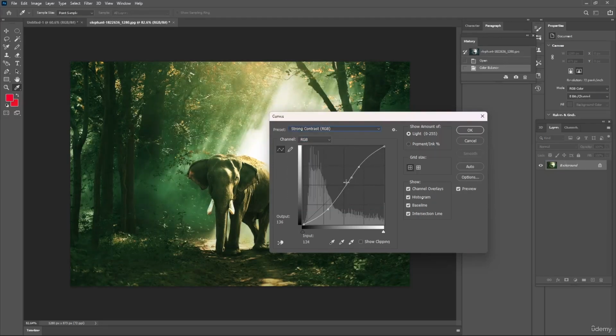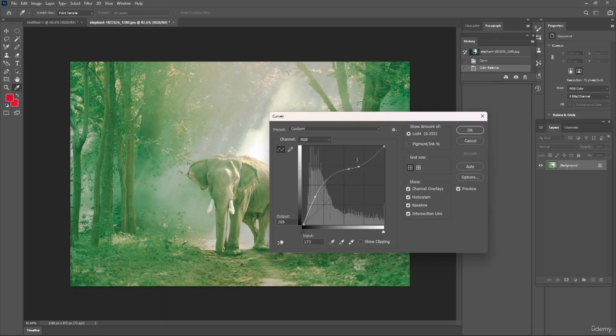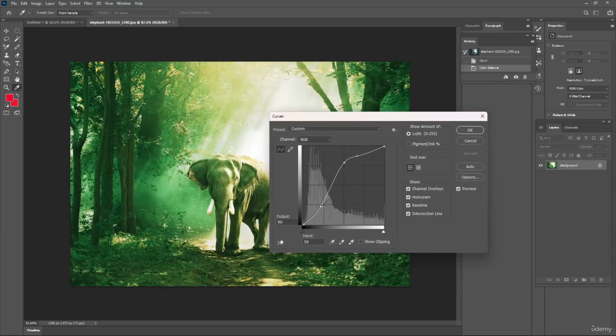You can also do this manually: drag the curve down and adjust your levels, and it gives you a different result. By adjusting the curve line you can adjust the shadows independently, which gives the image a more balanced and appealing look.